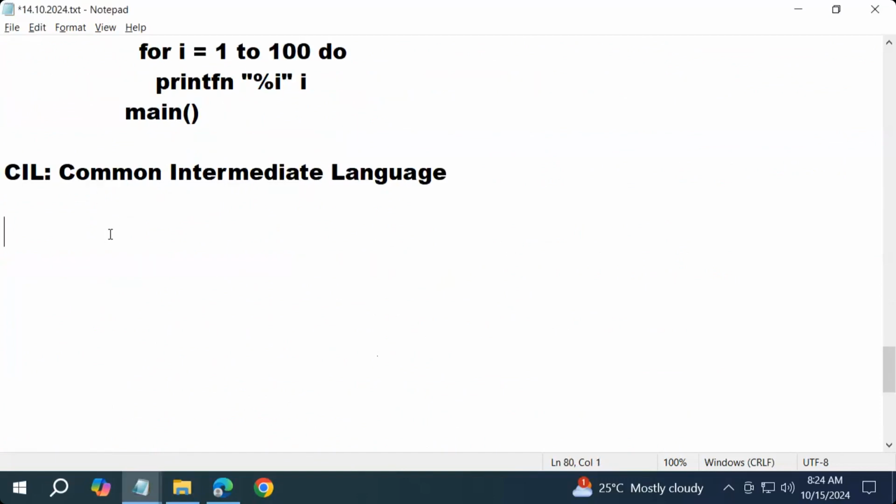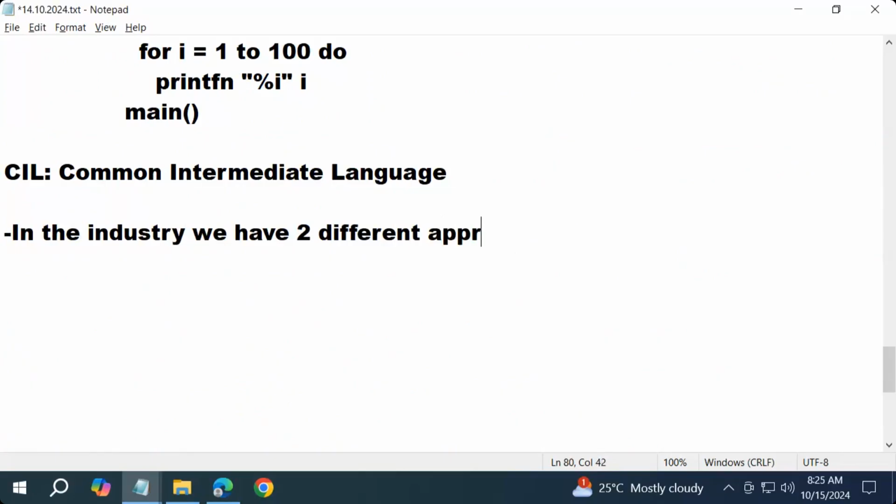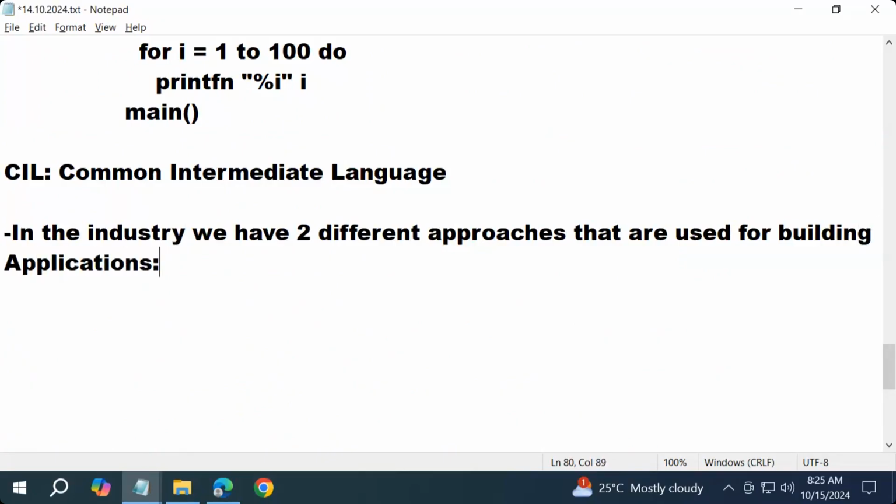See, in the industry, we have two different approaches that are used for building applications.